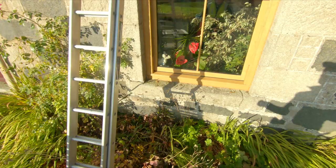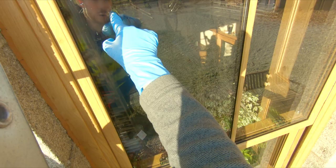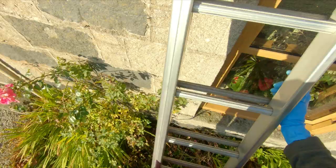Now I want to show you this lower window. These have all been done with a waterfed pole. This part here was scrubbed with the waterfed pole quite thoroughly, but this will not come off — it's a very, very sticky residue. That is going to need to be razored off; even with the bronze wool, it probably won't come off. And there are bits across there as well that have not come off with the brush, so I'm going to give it a soap up and get all this stuff off the pane.